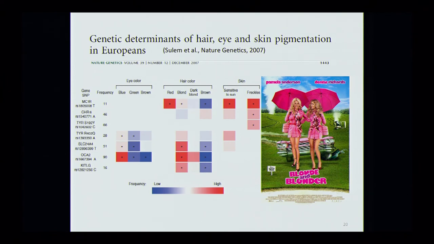In my mind, this is a very representative example of what we would learn if we broaden ethnic representation in such studies and focus on phenotypes. It's easy to phenotypically identify blonde Melanesians, so they make a ton of sense. But if you imagine being able to better phenotype, you could then dissect the genetic basis of these complex traits with perhaps far smaller sample sizes. So the conclusion here is that even traits like hair and skin pigmentation that are highly heritable, we've yet to identify all the genes involved. We do not know whether, for example, the dark skin pigmentation in these individuals from Melanesia has the same genetic basis as dark skin pigmentation in other parts of the world.